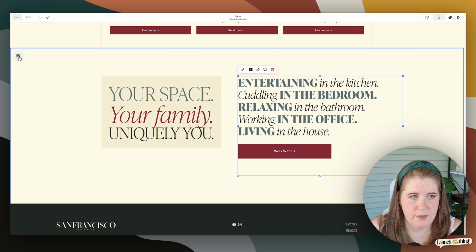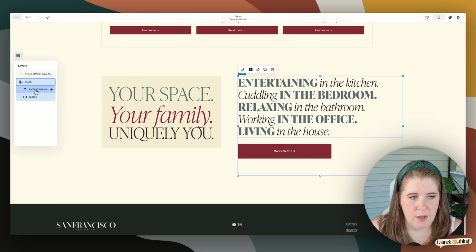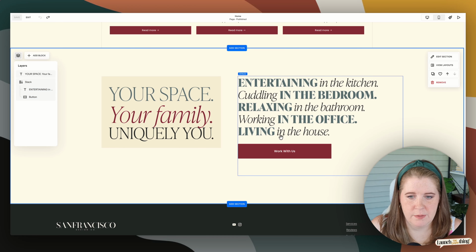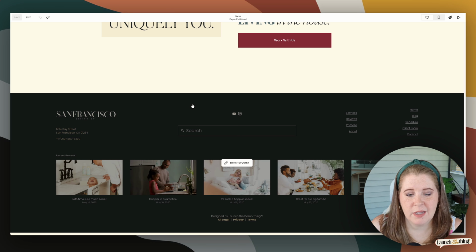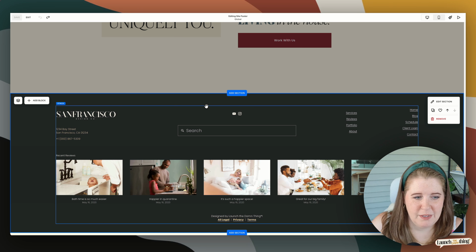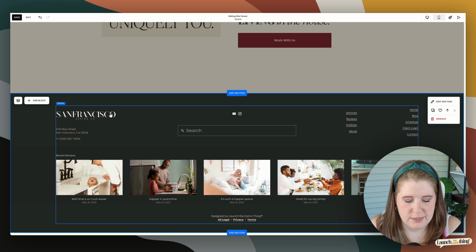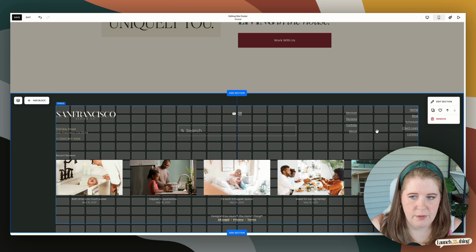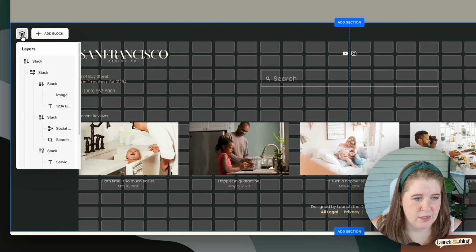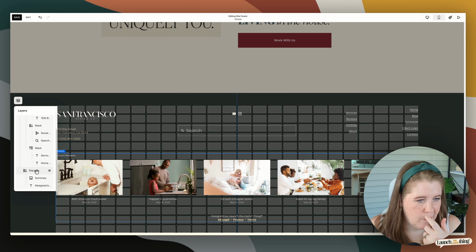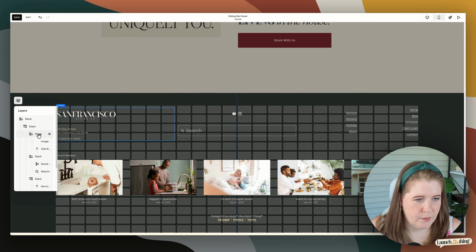So we have on this one, the text block and the button block stacked together. So I can control the spacing here, but the button will retain that size. Now, if we go down to the footer, this is an interesting place where I have been using stacks a lot, especially in my templates. So in this template, you can see if I turn on the grid that all of this is grouped together, but I did it in segments. So if I check the layering here, we have 1, 2, 3, 4, 5, 6 stacks.